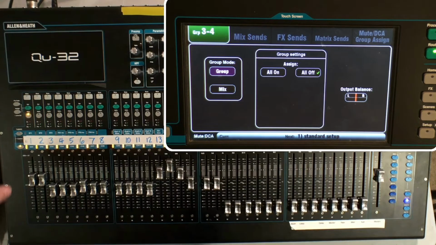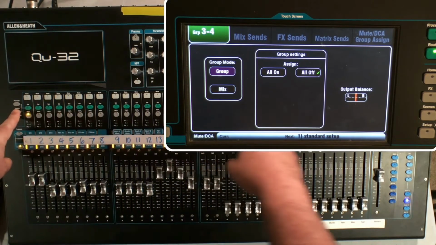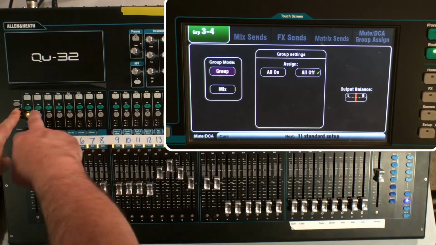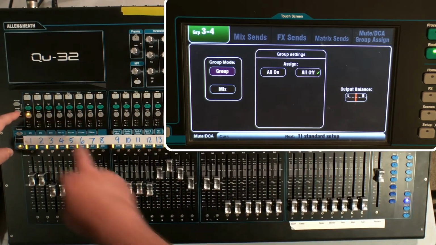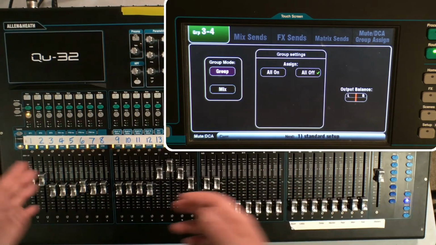And we do that using the assign button on the far left on the Q32 and all of the Q series actually. So I select the assign button, and when I hold the assign button, any assigned channels will light up. The select button will light up, and you'll notice, of course, as I press assign here now, nothing lights up. So I need to assign some channels into that group.